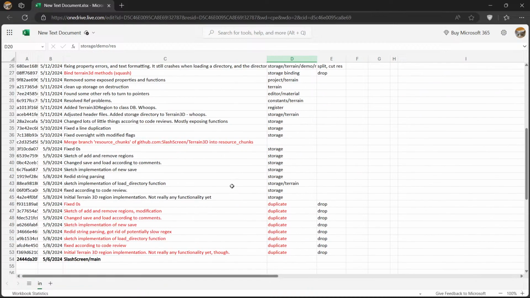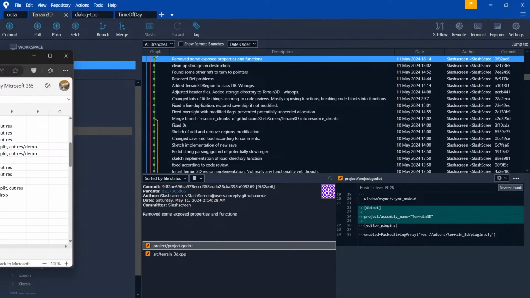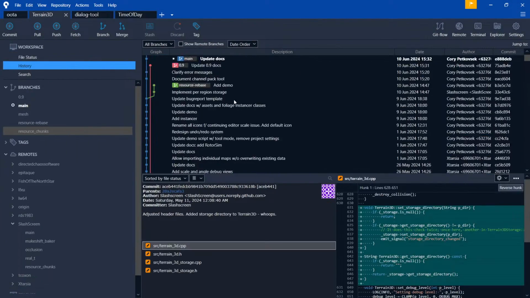So now let's get started consolidating this stuff, removing the duplicate commits. All of these are duplicates, the ones that I just highlighted. So we're going to get rid of all the duplicates. We're going to get rid of the merges. And then we're going to start gradually reordering and consolidating a lot of the code and a lot of the commits. So we're going to really hack up this branch.